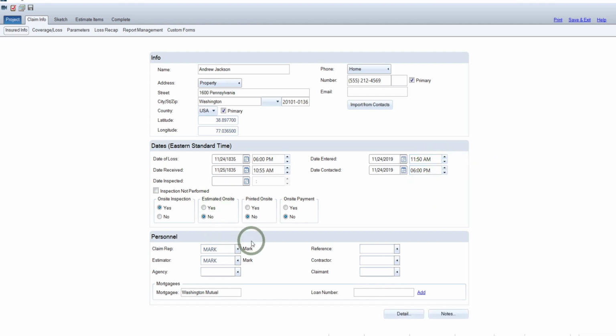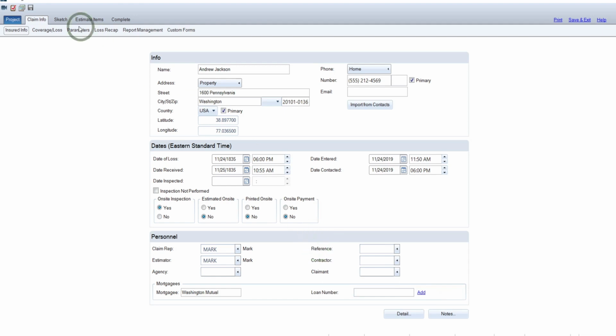As we work our way down, this here's the claim rep, that's me. This is the estimator, that's me. These will be set up in the defaults, so they should always be populated. We can go through this in a later video telling how to set up your defaults. Going down a little farther, we have this mortgagee. If you look here, it'll show whether or not the homeowner has a mortgage on that place. You'll need to know this later when filling out other information, so it's nice to glance at that just to know. If this is left blank, that means they have no mortgage, or somebody made a mistake and they actually have a mortgage, but it's not in the system. All these others I leave blank.